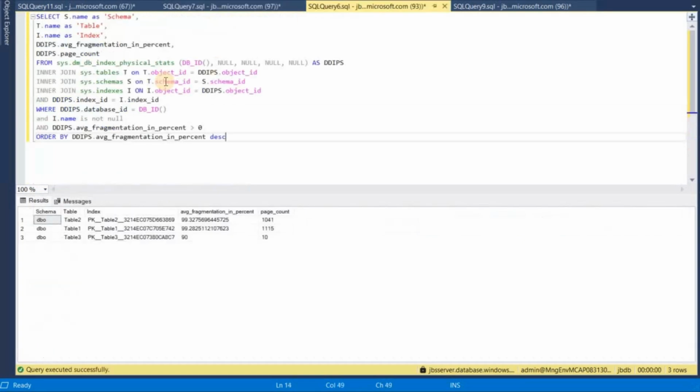Now I'm going to check for the fragmentation details here. And if you see here, the two tables which were close to 99% fragmented before are now close to 0%. So this proves that the automation that we have created has done its job. This way you will be able to schedule the index maintenance, maybe update statistics, and whatever you require on an Azure SQL database with ease.